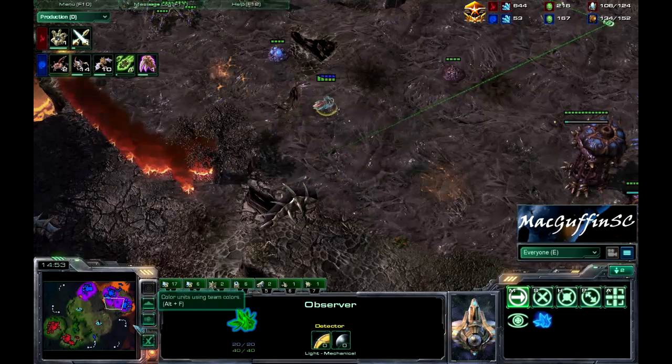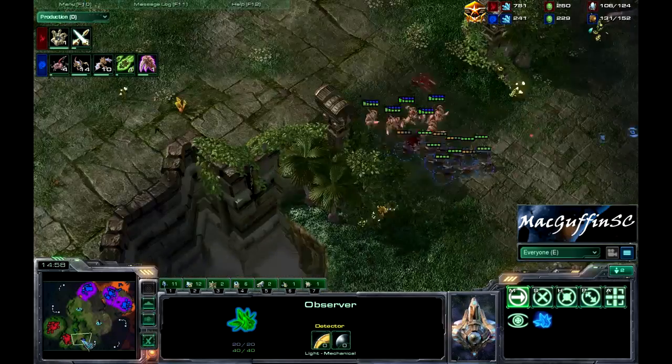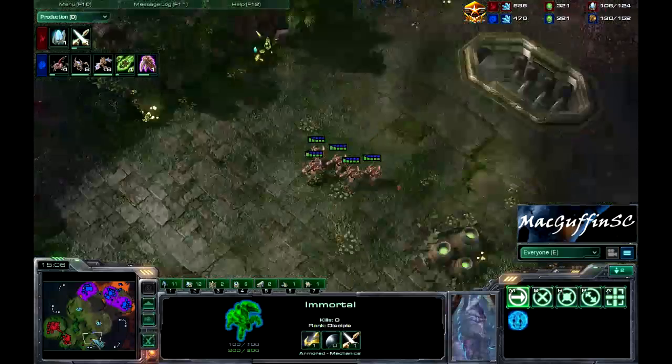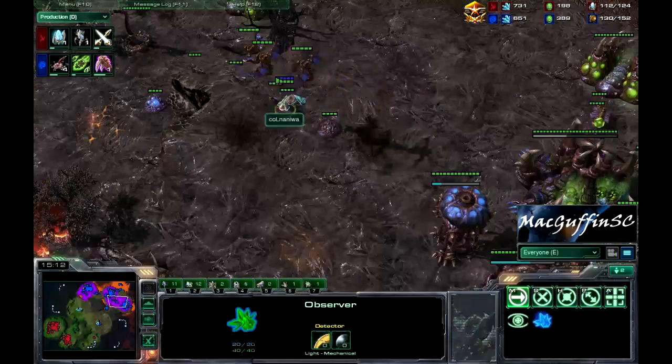Attack 1 coming out. Of course this is going to give Leenock the potential to just run around and harass his entire base. Makes it really hard for the Protoss to move out. And he has spotted the Mutalisks.